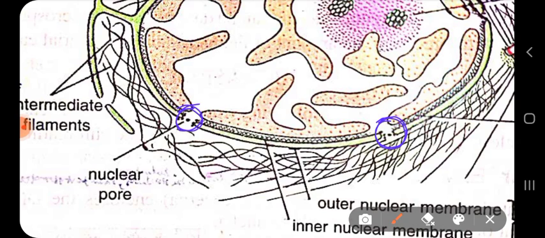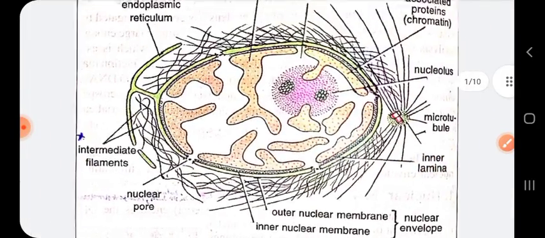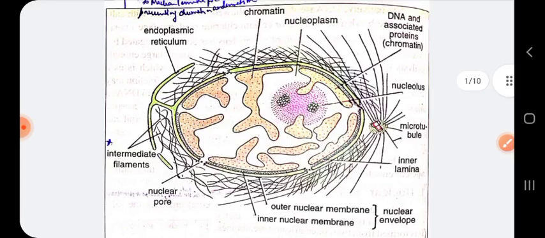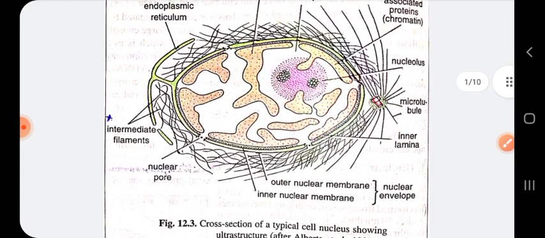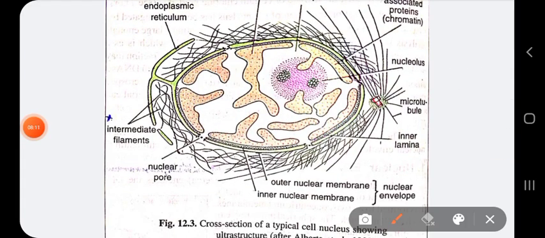I have marked. In this way, there are many multiple nuclear pores through which your specific function, like removal of the mRNA for the purpose of protein synthesis. Okay, then other things are also being observed. Transportation is done through this nuclear pore complex, you can say. You can also see some intermediate filaments forming a cradle-like structure within the nucleus.